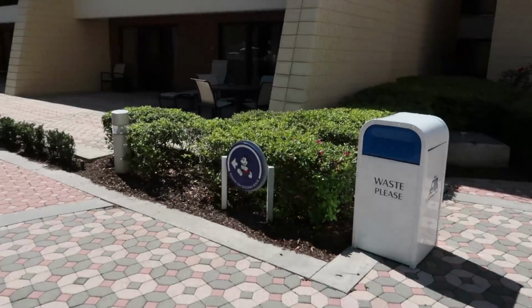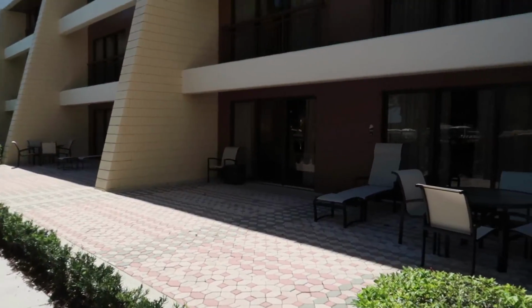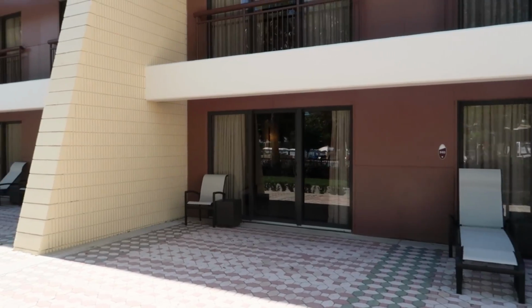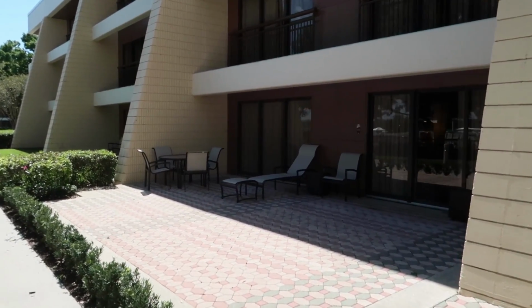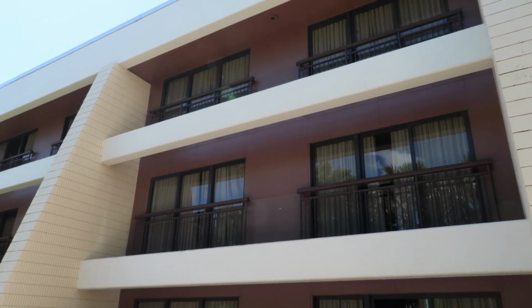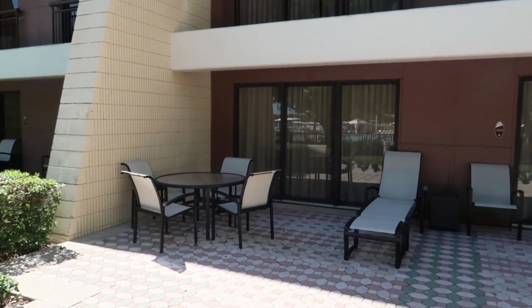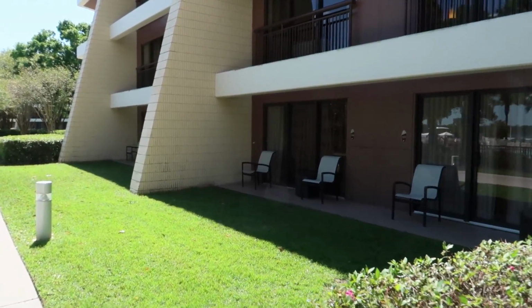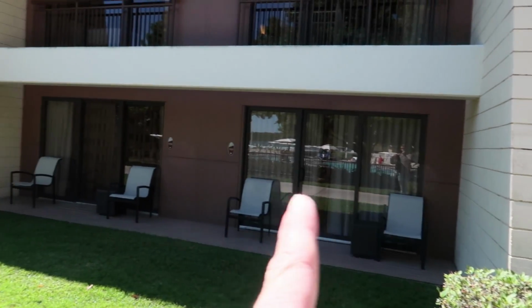Let's head over here. There's another sign here telling you to remain on the jogging route to turn this way. Oh, is this just one room? Wow, that looks so nice. Holy cow. Look at that. Got a nice balcony. The ones up above it don't actually have any balconies. Just got a guardrail, but these down here, you can come out and sit in your own chairs or tables. These are a little bit smaller, not as big. And these are not double wide. So this is one room and this is 2 rooms.